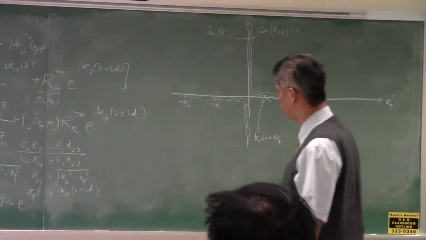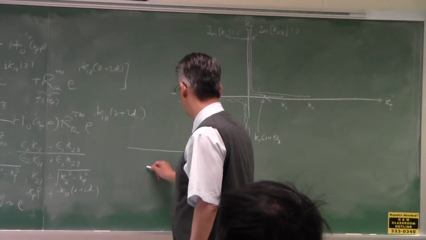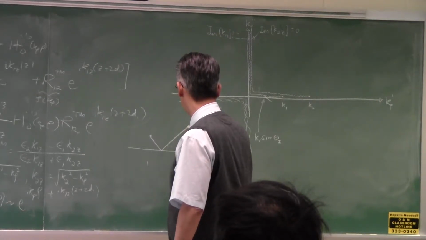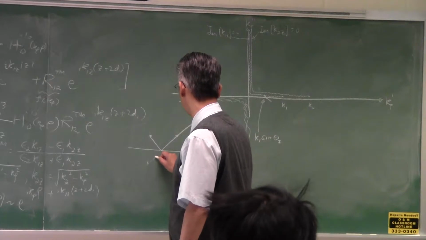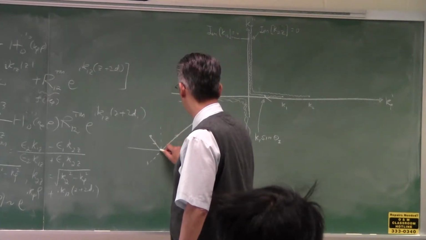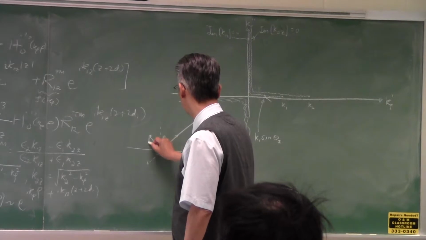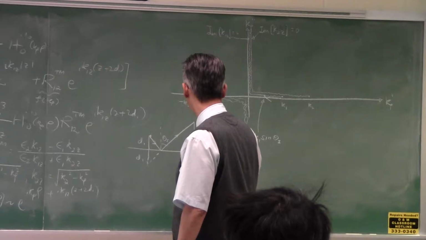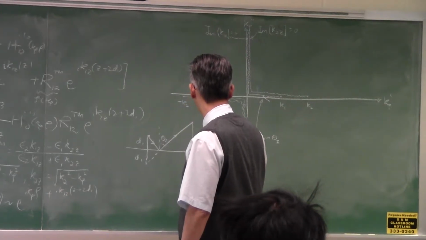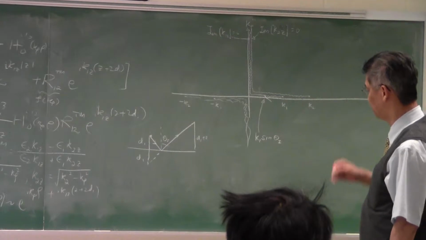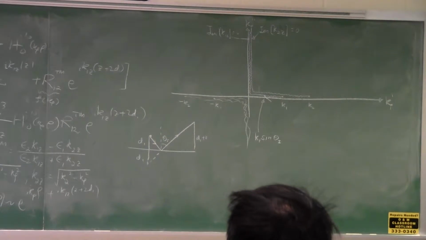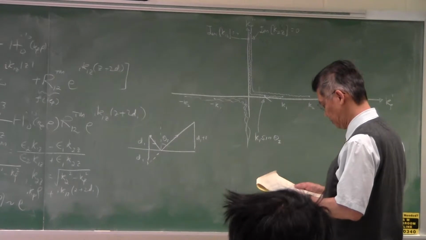It is the location of the image point. If this is the source point, there would be an image point, and if there's a geometrical optics theory that you can draw, theta I is this angle. Okay, this is V1, D1, and this is V1 plus Z. Okay? And that is your theta I, and I will not work out this stationary phase point again for you. I'm sure that you know how to work this out.